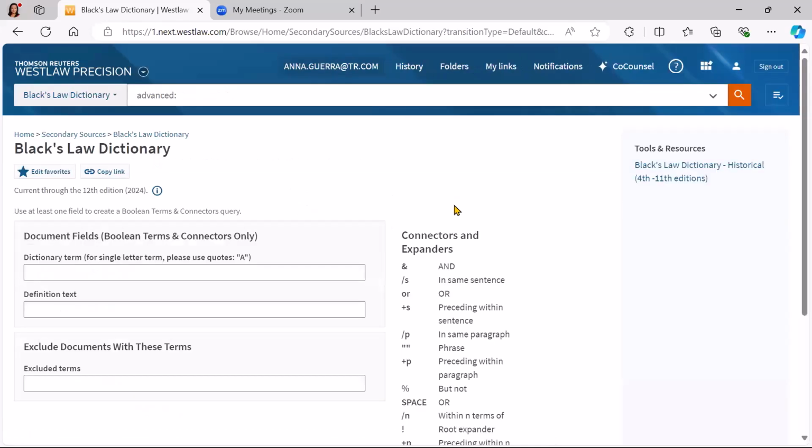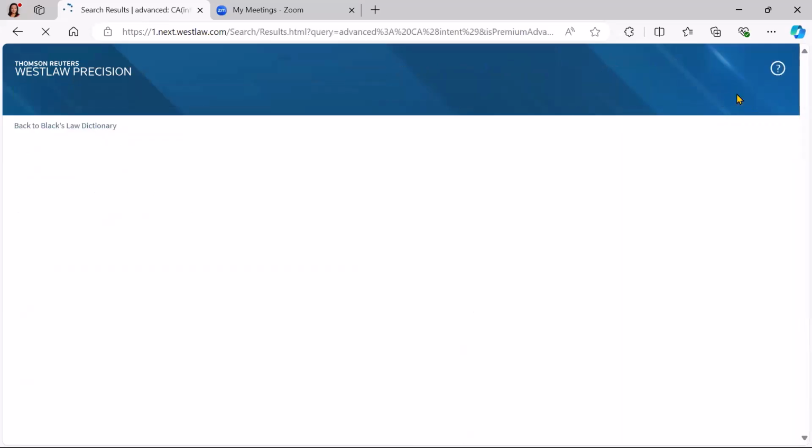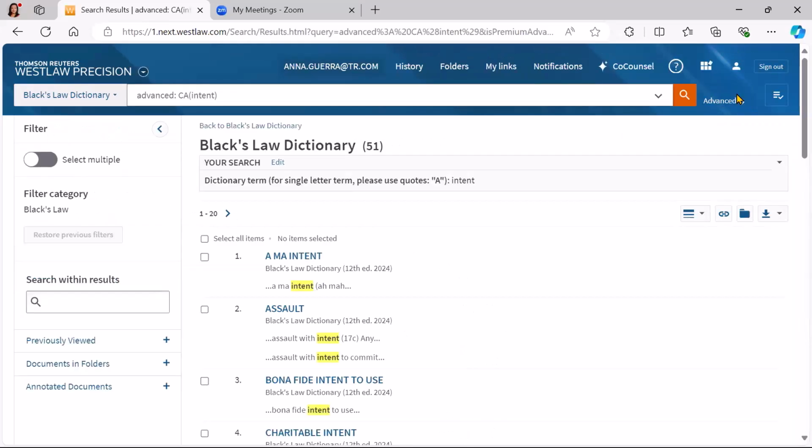So there are a couple of ways that you can search in Black's Law Dictionary. I can run a search here in the toolbar, or I can use these templates that are right here on the screen. My favorite one, and I think the best one for you to use, is the option that says dictionary term. So let's say I was looking to define the word intent, and I needed to find that definition for class to help me with my State v. Melian case and understanding what happened.